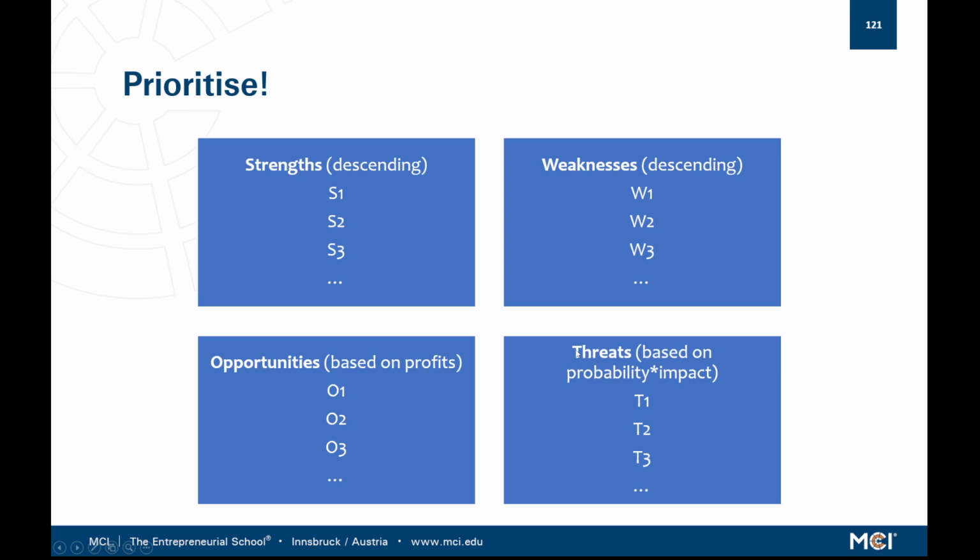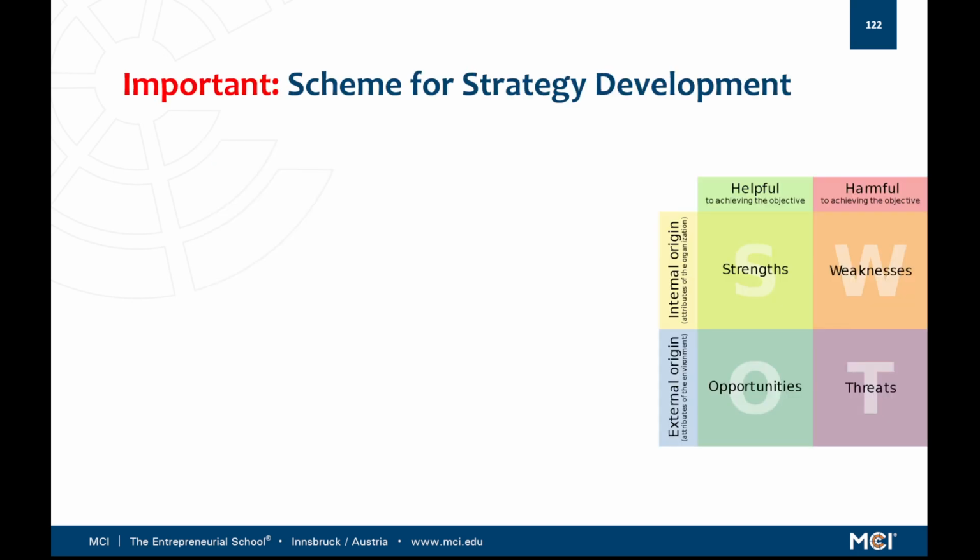And regarding threats, don't pick any threat. Calculate the threat based on the probability and impact of its appearance. So yes, there is a threat of, let's say, earthquake, but the probability is very low. Impact would be high, but probability is low. But the entrance of a new firm to your markets, of, let's say, a substitute, and if you analyzed the propensity to substitute and you know it can be a danger, then you know impact will be high and the probability will be high. So you should focus on this threat first and then continue, and then probably one of the last ones will be the earthquake.